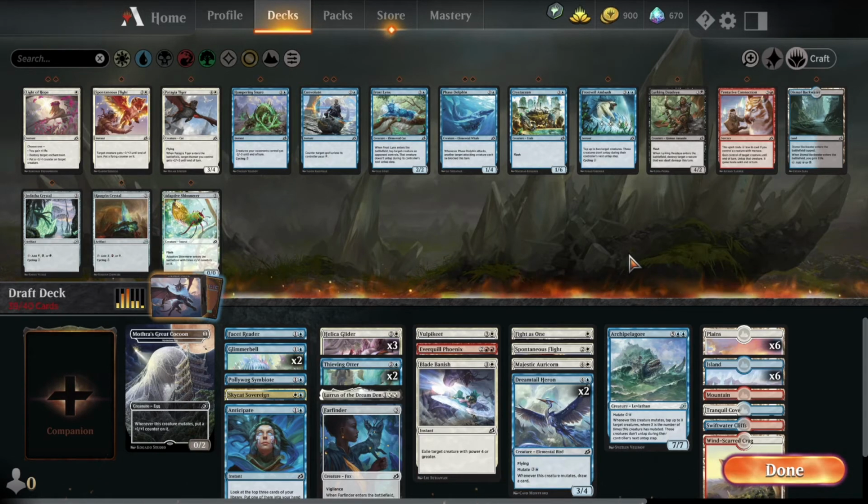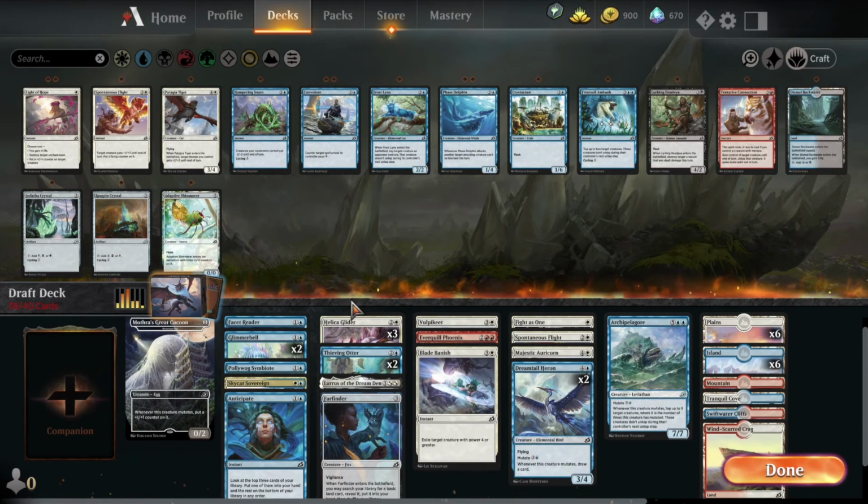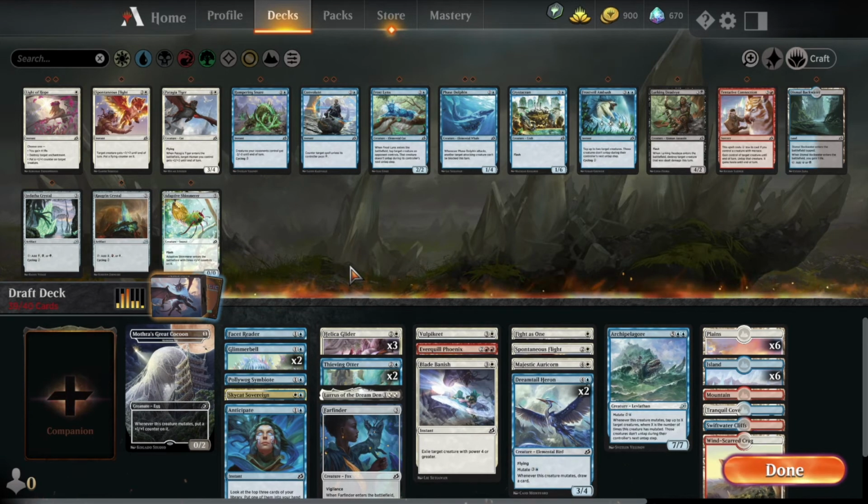I think the one plains that we add in won't make enough of a difference on average that we'll be able to cast Lurus reliably. Whereas the one island just makes it a lot more likely that we can cast the rest of our cards. There is a lot more blue there in our early game, and the early game is all blue.